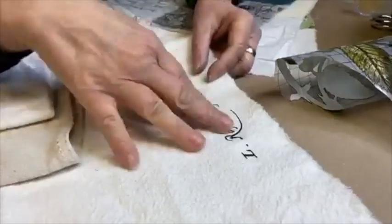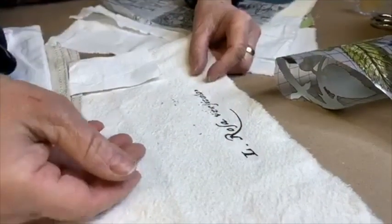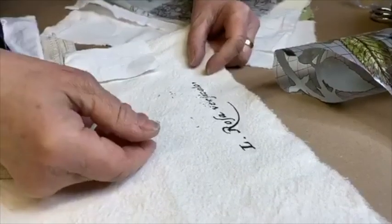If you think about it, if you put this on a pillow or on a table runner, a pillow especially, because it's going to get a lot of use. Granted, it can be for decorative purposes only, but it's really not going to be the most long-lasting application of the transfer on fabric. It would very easily wear right off.